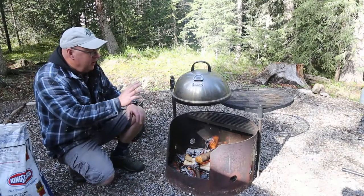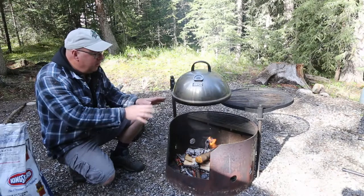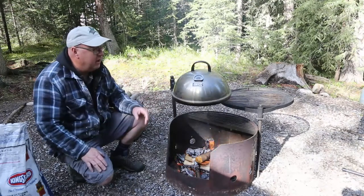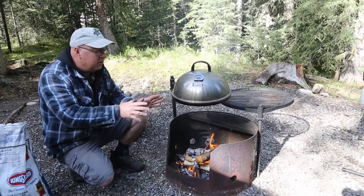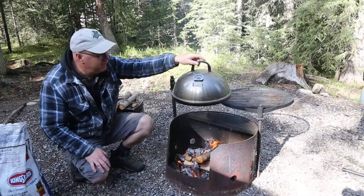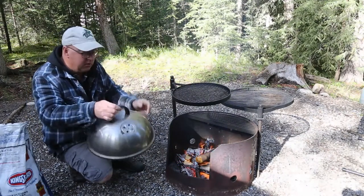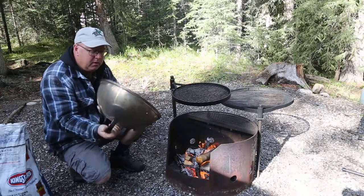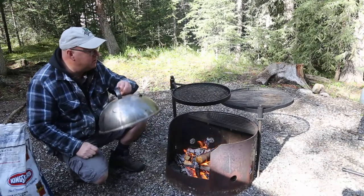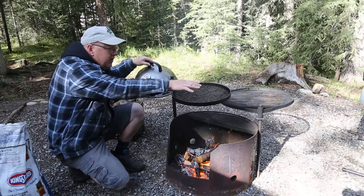So, if you've watched my videos, you know that I love to cook over the fire, and this is my grill set up here. And if you're really interested in building one of these, you can go check out that video. But basically, I built this grill here so that this is just a cheap little barbecue that I bought at one of the box stores. And the lid just goes right over top. We're just gonna put the brisket down here.